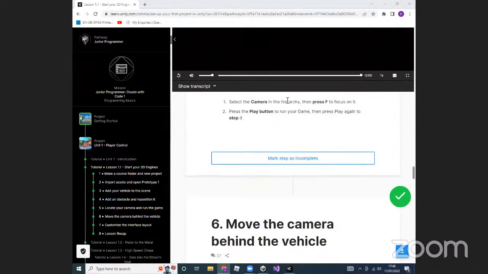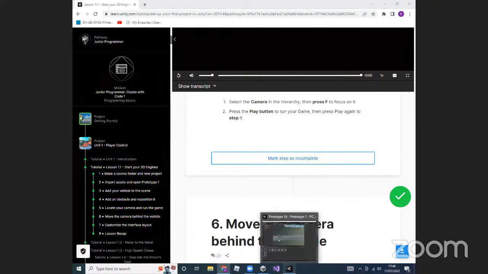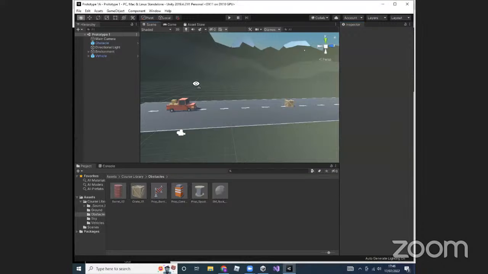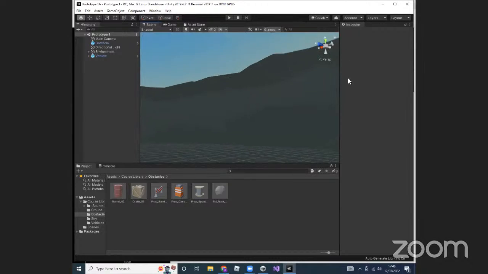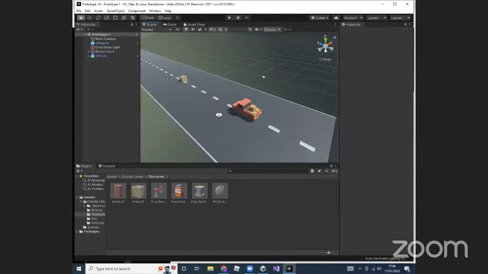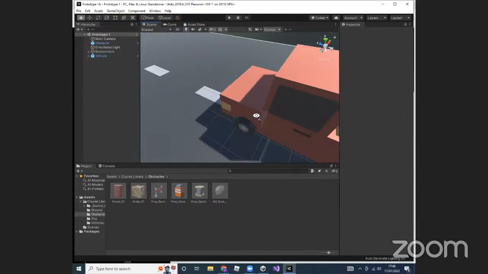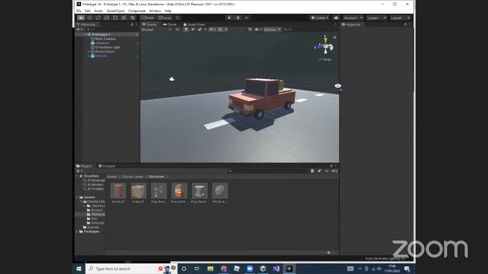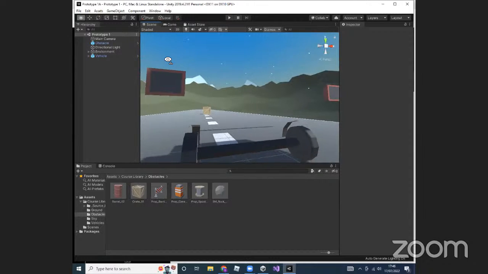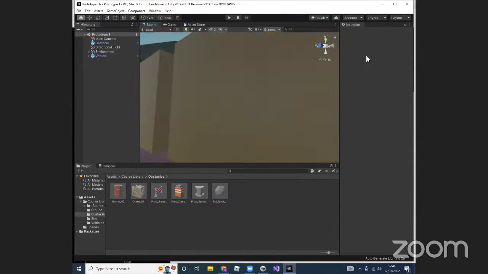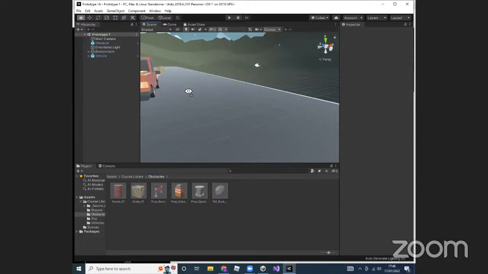Okay, so remember, if you phone, you can just do this. So we're just going to see how the game looks to our player right now. For us, we can only see it like this, just in the scene view. But this wouldn't be how the game would look when the player would be playing it. Like, I can go inside the car. They wouldn't be able to do that. They would be somewhere else. They would just have the camera.